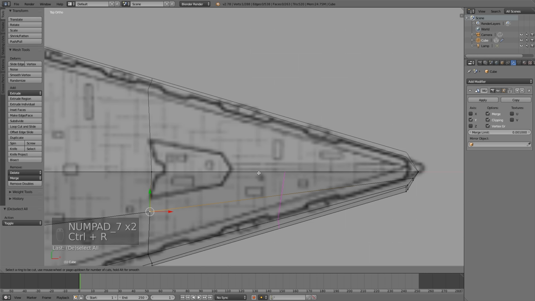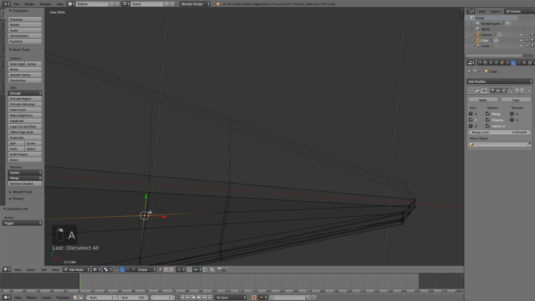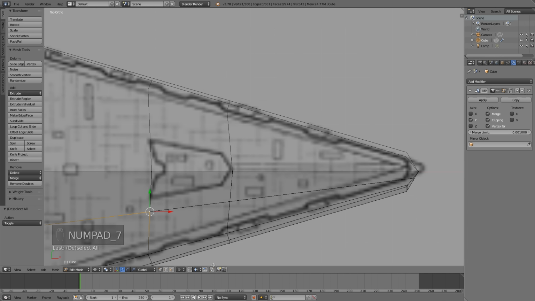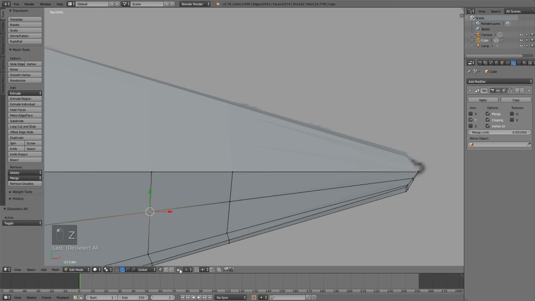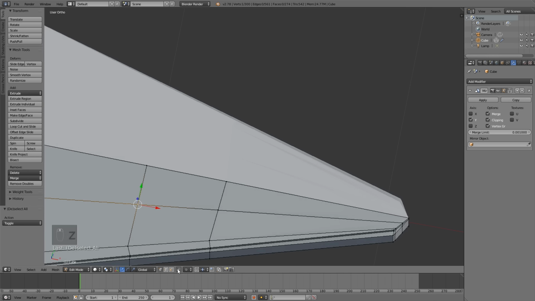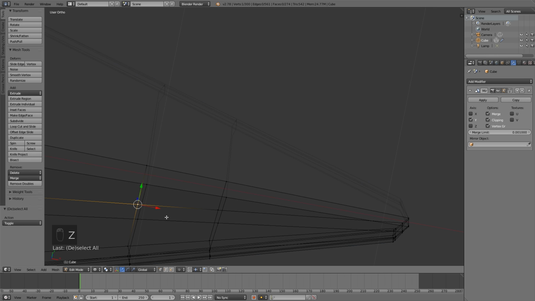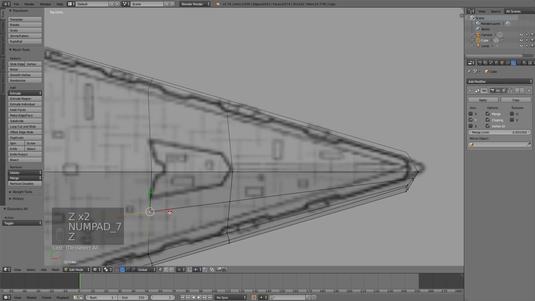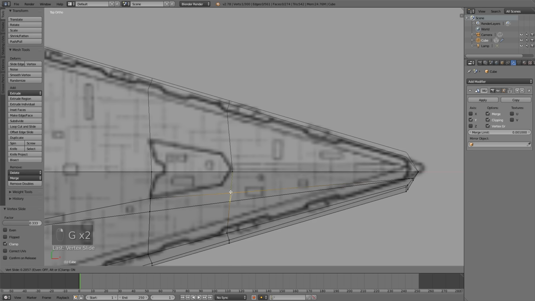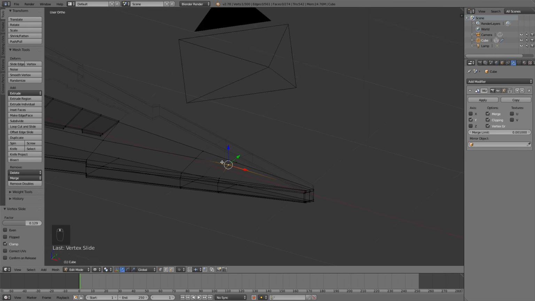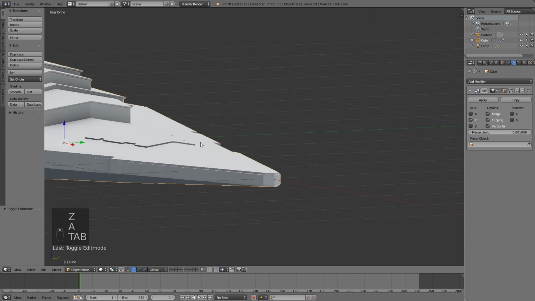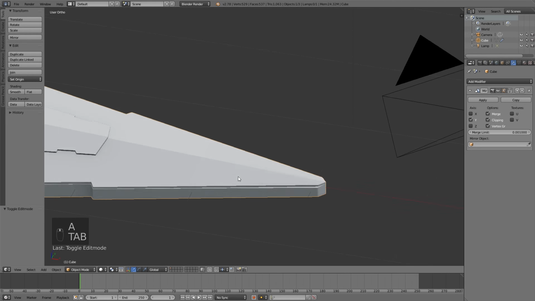Don't do that. Alright, so Control R and drag it down right there. And make sure you're selecting the top faces. If you don't want to do that, that's what this button is for, to make sure you're not checking through. But I like to leave that selected for the most part, just because it's more helpful. Just make sure you're not grabbing through the mesh. Alright, so double tapping G and curating that. Yep, it's looking good. And because I'm double tapping G, it's keeping all the angles the way I want them here.